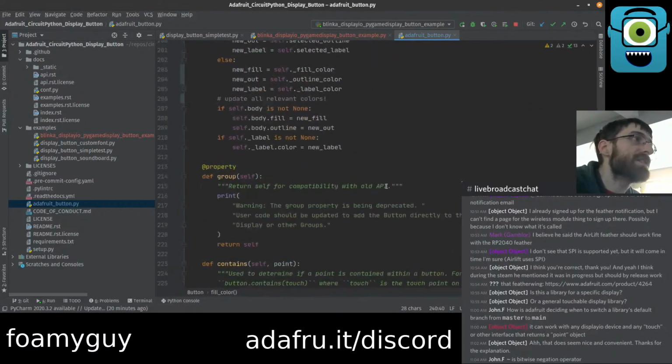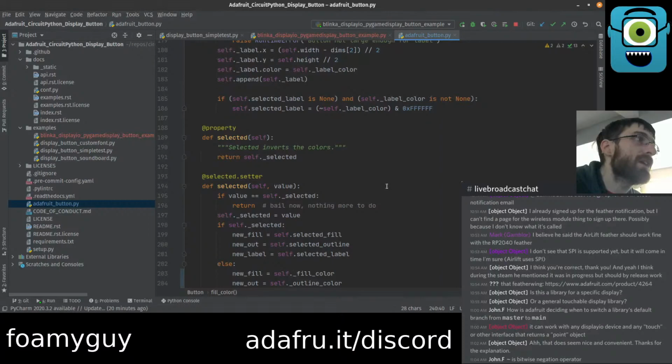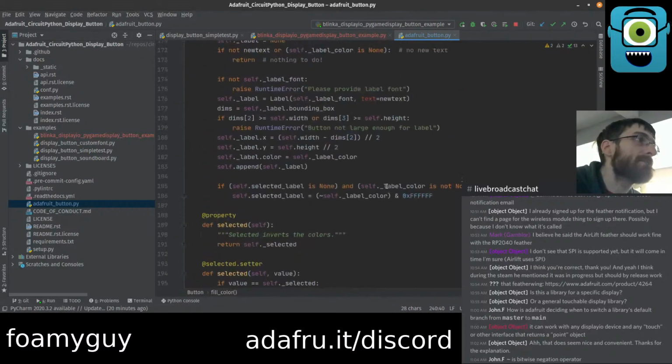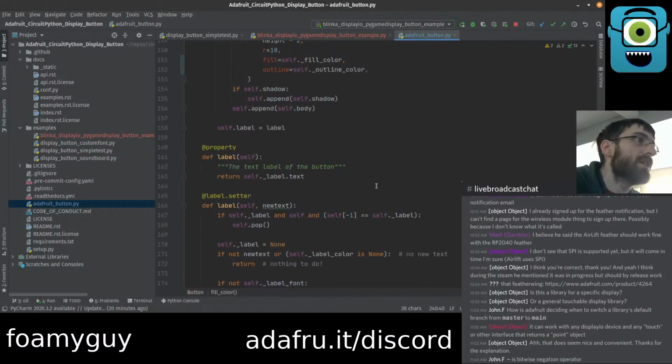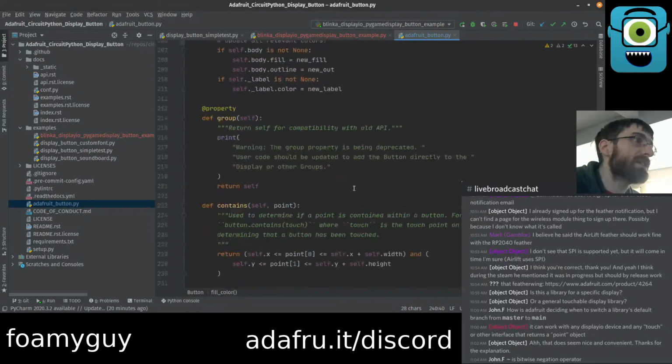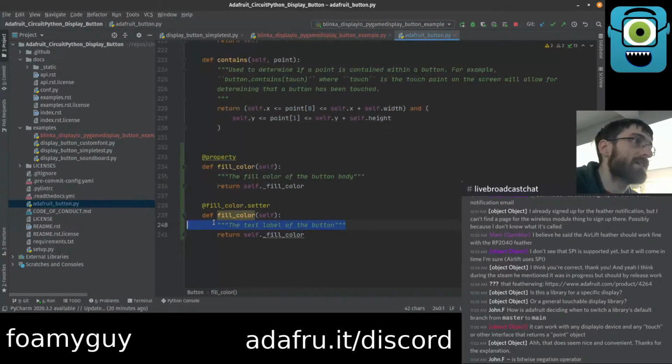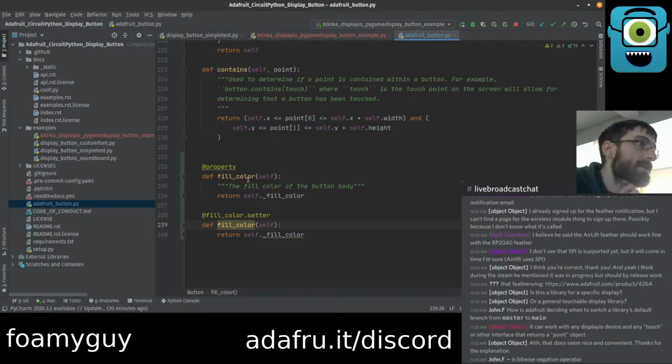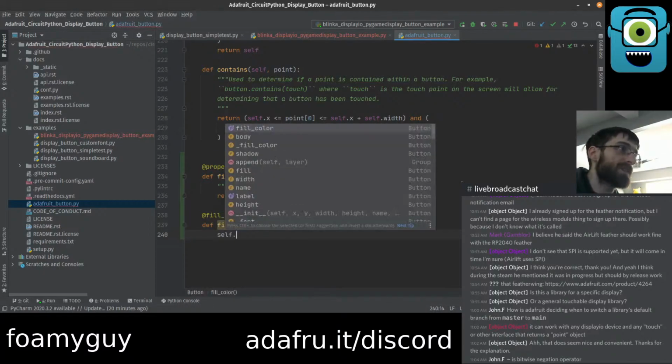Same thing. Is it usually just duplicating the docstring? No, it looks like the getter has a docstring and the setter doesn't. So I'll follow that convention. Our getter has one, our setter does not. This one's not going to return anything, but what it is going to do is set the new color.